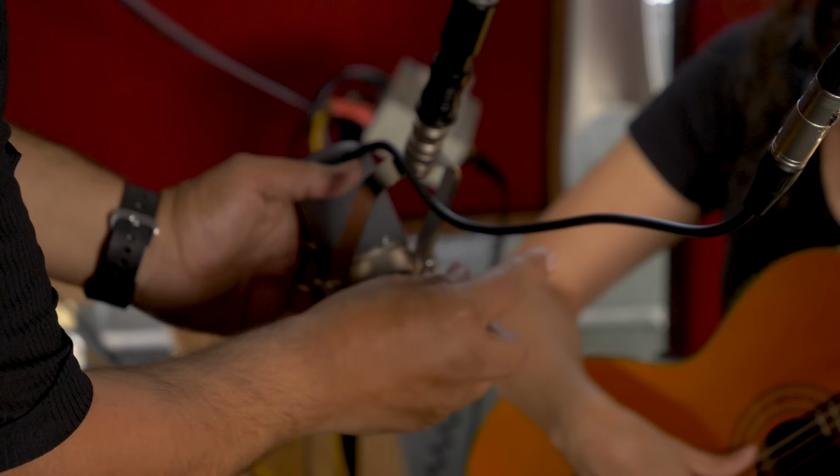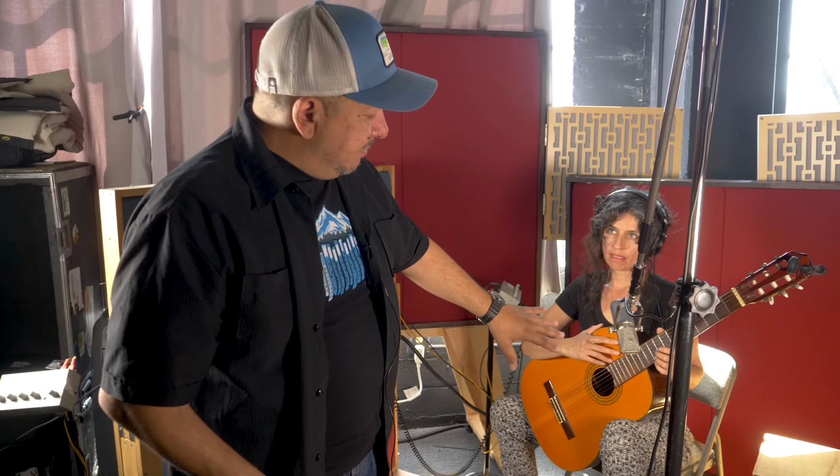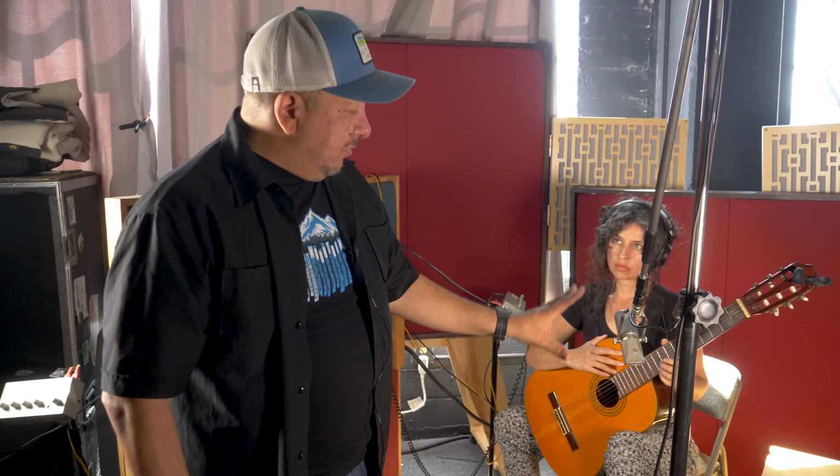Even though it sounds crazy to be putting a screwdriver in the back of the capsule, that's the way it's designed, and I believe the original ones were done like that. There's a C and an O for Omni and cardioid. Those are really the only polar patterns the microphone has. I want to capture the body of the guitar, so usually you would put a mic around the 12th fret, aimed towards the hole of the guitar. We may do some adjustment inside, but that's our starting point.